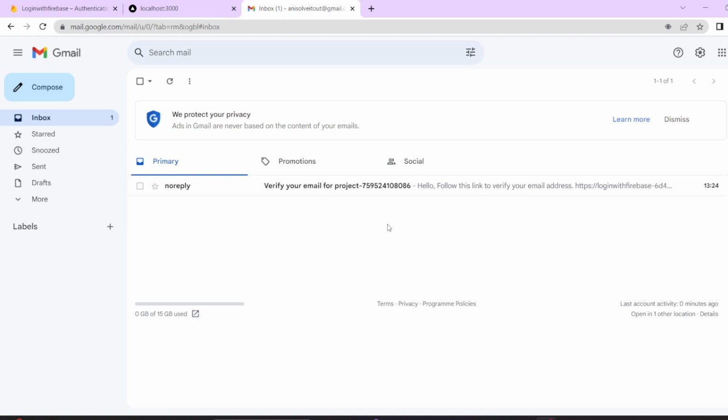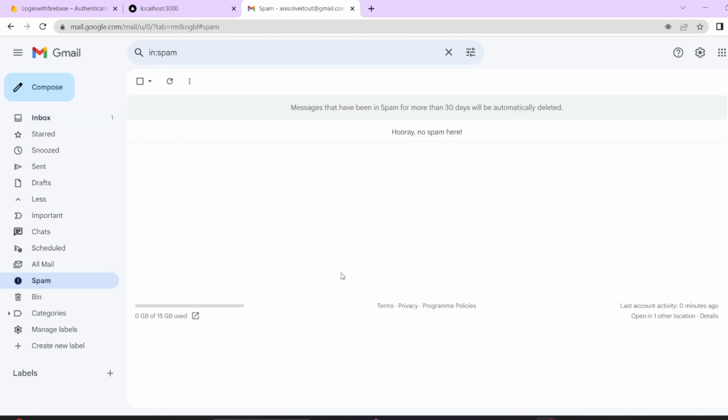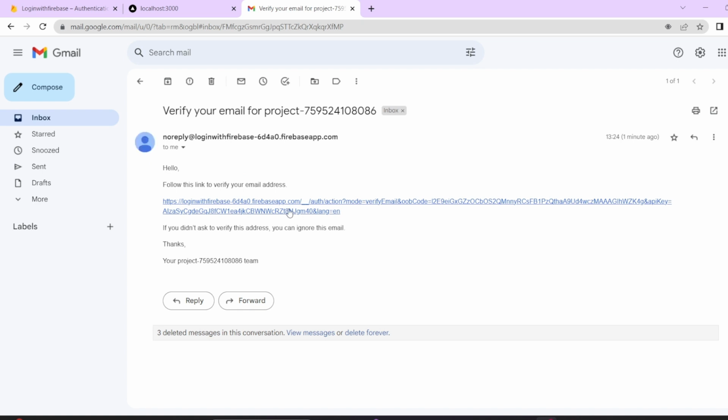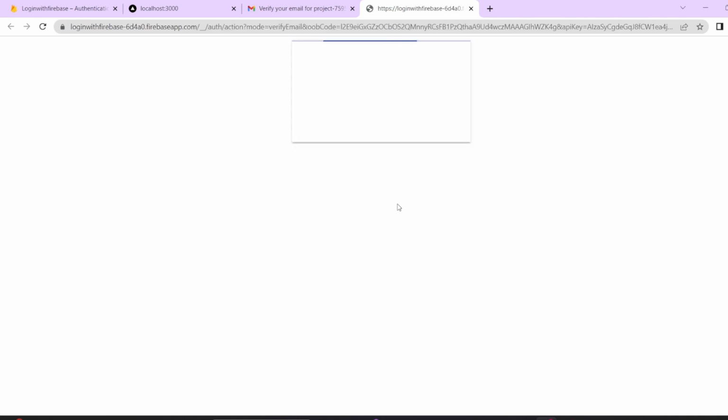If you do not find the email in your inbox, as we are working in localhost, you can go and check your spam. In my case, it has come to the inbox, so I'll click it. You can see it says follow this link to verify the email address. Now if I click the link, you can see the message that your email has been verified.